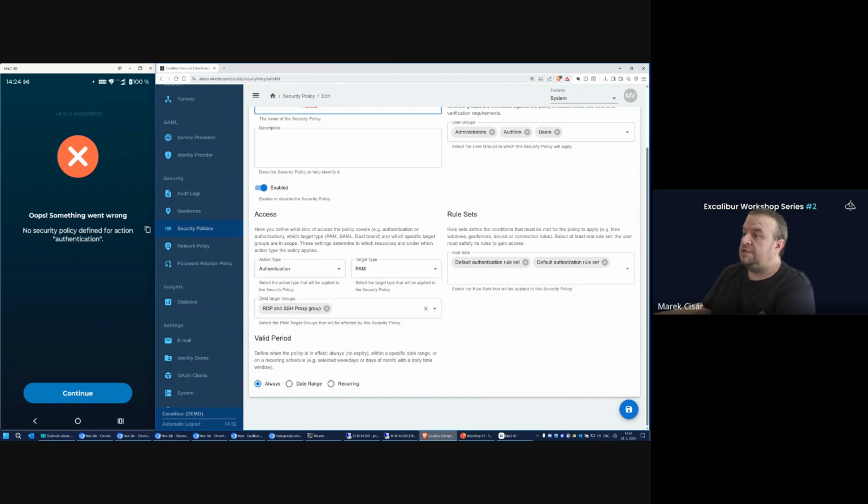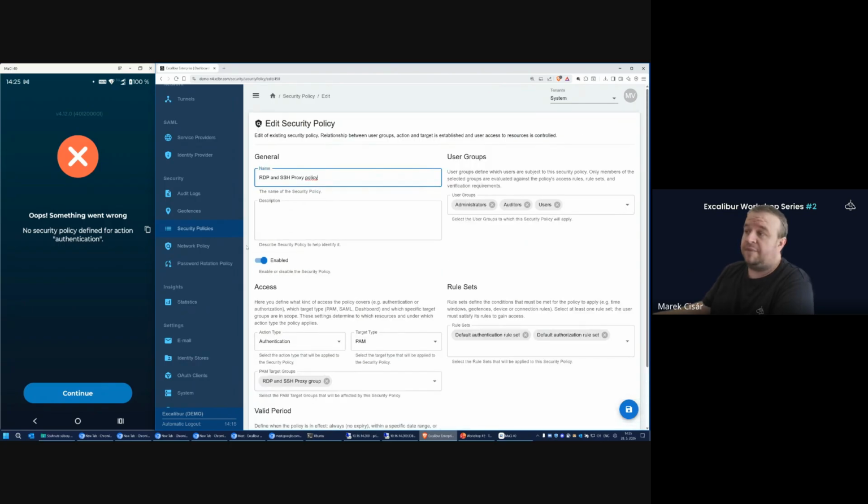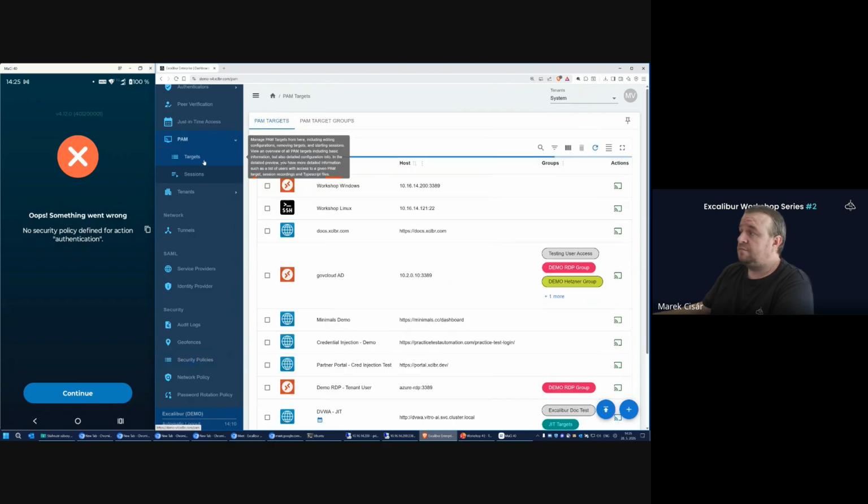And it is telling me that it is applied on the PAM target group, which is called RDP and SSH proxy PAM target group. Okay, maybe my PAM targets are not assigned in that group because they were freshly created, and that was all. So let's go to the PAM targets.